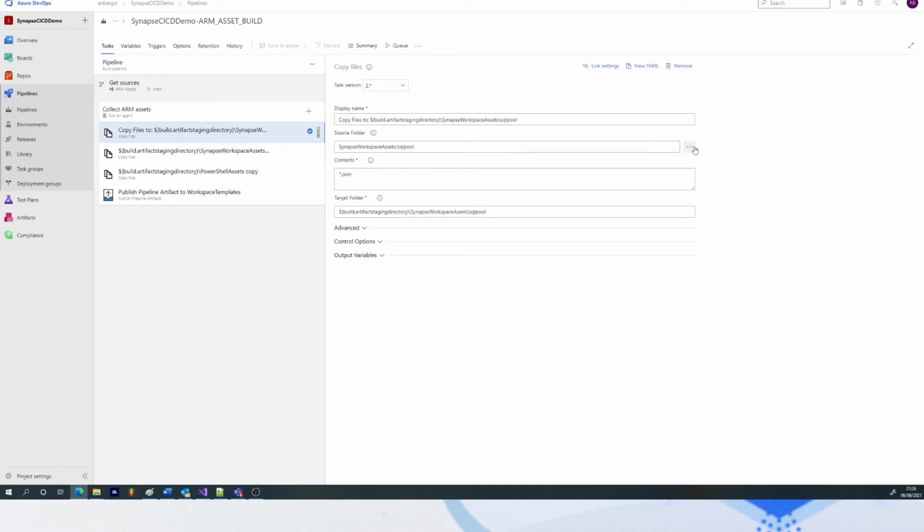So I've browsed through the repository into my SQL pool folder. I've then said I want to grab all JSON files. I then copy them from the repo into the build artifacts directory with a subfolder Synapse Workspace Assets SQL Pool.